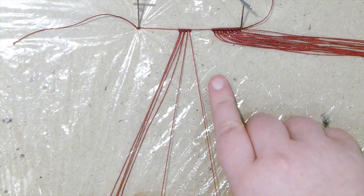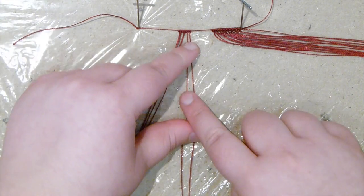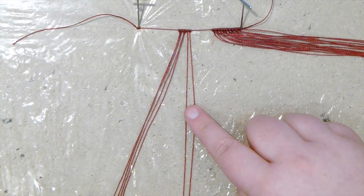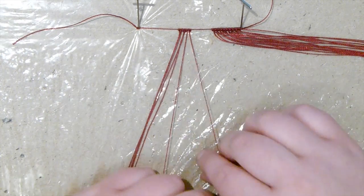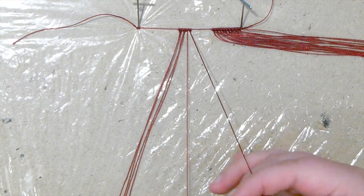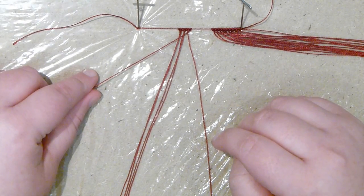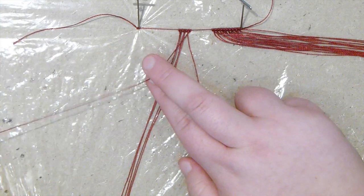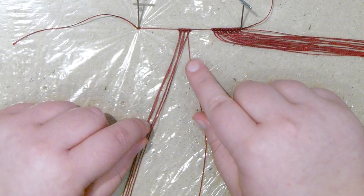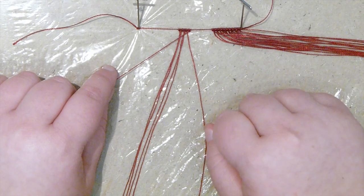So you want to start with your furthest right ones. As you can see, that's the furthest. These are coming from the same thread, and this doubled over, and then it makes it into 2. So what you want to make sure is to grab the very right one. You can tell when you separate them out which one is which, and then that one you want to get and then bring over towards the other side, so over all the other threads, because that's going to be our first holding cord. And then the others are then coming out from underneath, and you now want to start making the leaf shape.